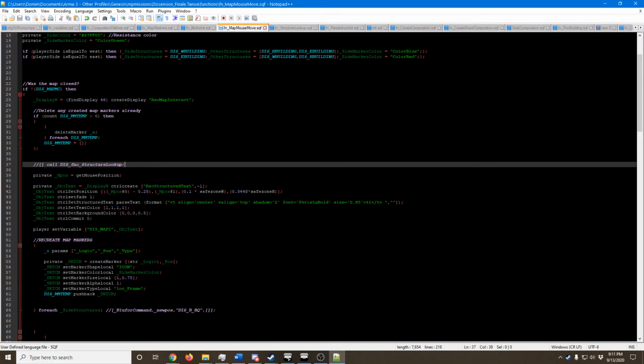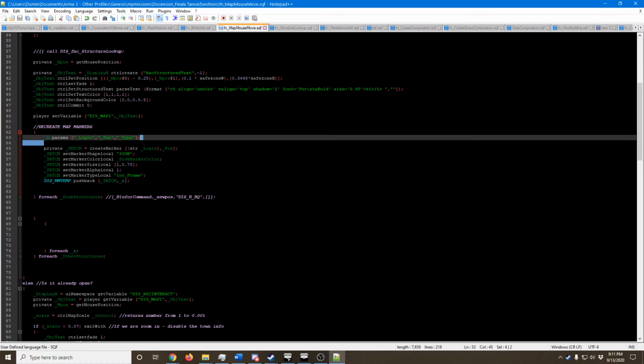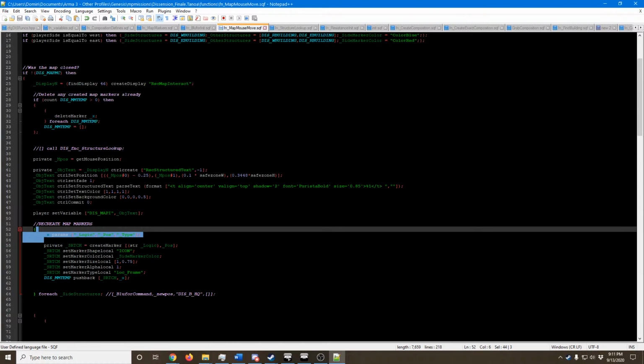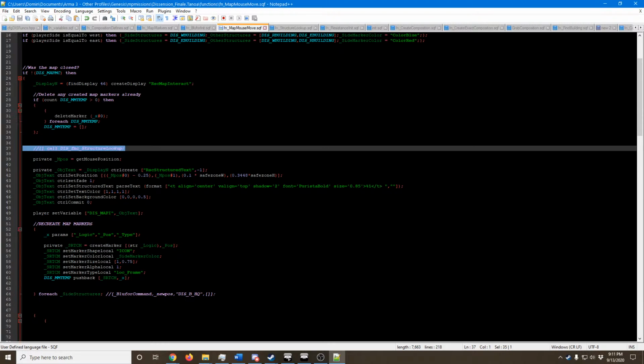When we create these, we should push back the marker, and then push back all the data for that into it as well. So when we do the marker, we want to do x like 0, just like that, which is good.